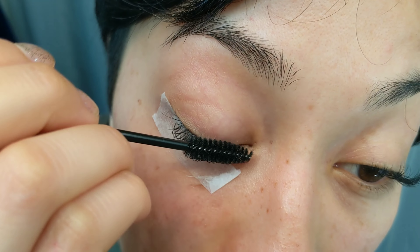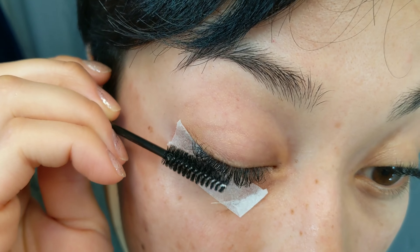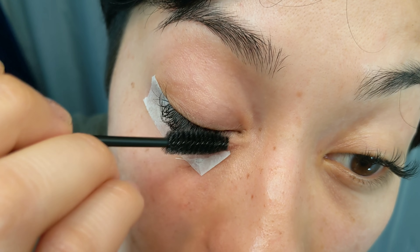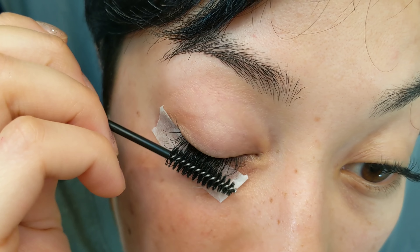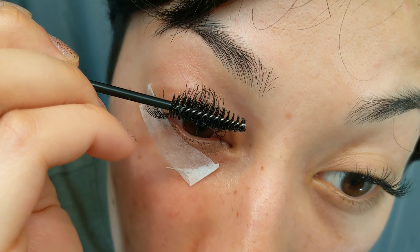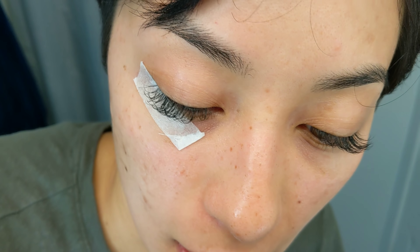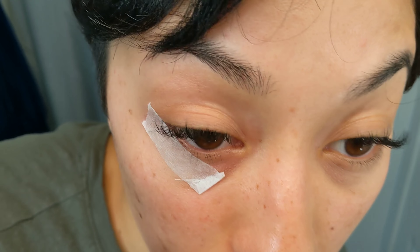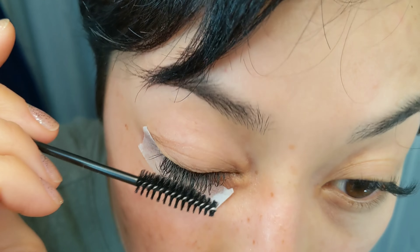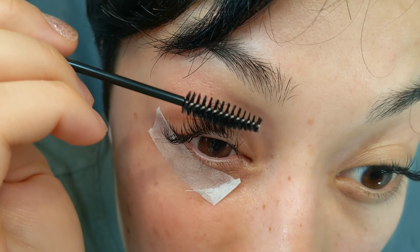These are a day old now already. I got them wet before I was supposed to, so some of them may be falling out. Remember to give it a full 18 to 24 hours before getting them wet. So far we just had one fallout, which is pretty good. I have my same exact setup — not going to change it, it's been working for me. The magnifying glass has a suction cup that goes onto my mirror, and my phone balances on the mirror with the adhesive ring on a little hook that drips over my mirror.